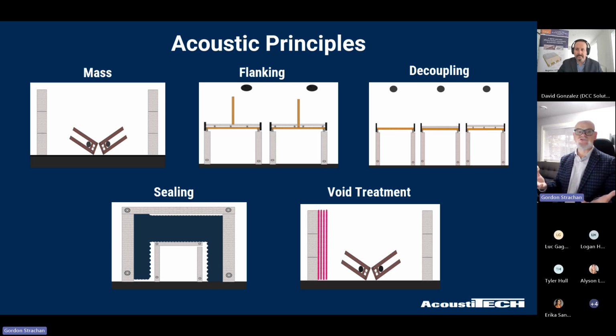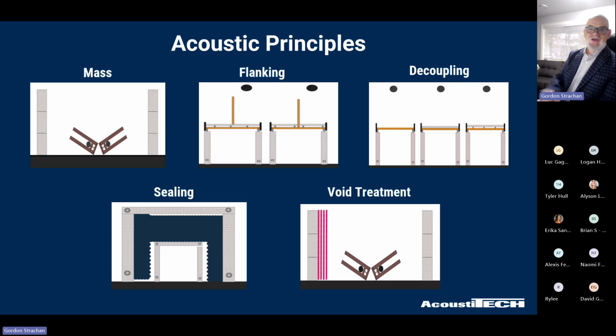In a perfect world, perfect decoupling would be, we've all seen Back to the Future, the hover car, right? It doesn't touch the ground, right? Even when they hop in the car, it still hovers. That would be perfect decoupling. We don't have hover technology, unfortunately. So right now we rely on things that we like to promote, like textile products. They really help. The next factor that comes up is ceiling.